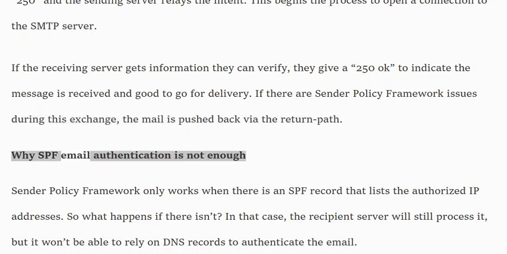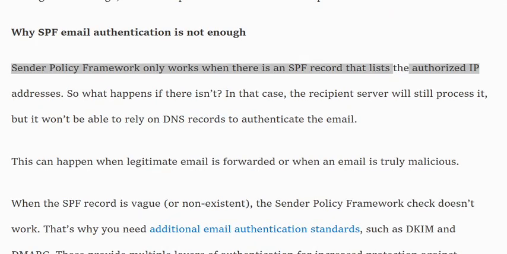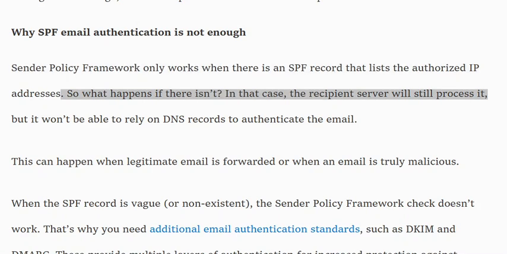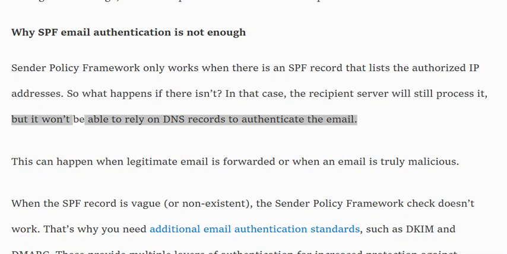Why SPF email authentication is not enough. SPF record that lists the authorized IP addresses. So what happens if there isn't one? In that case, the recipient server will still process it, but it won't be able to rely on DNS records to authenticate the email.